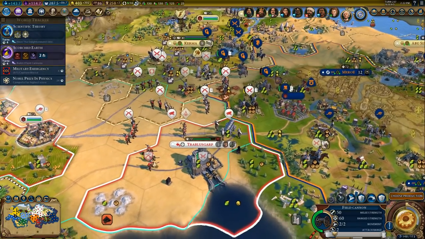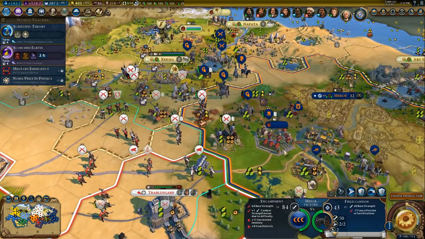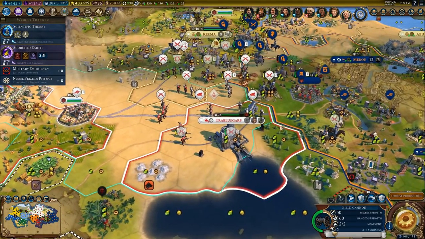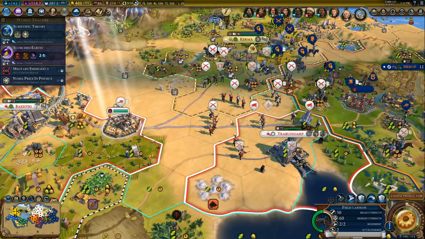All right, let me think. No, we're going to have to pull back. It's way too strong. And they have that district. And they have too many military units. If I don't pull back now, we may die. Yeah, let's pull back and use our general a little bit. Or our dude. All right.